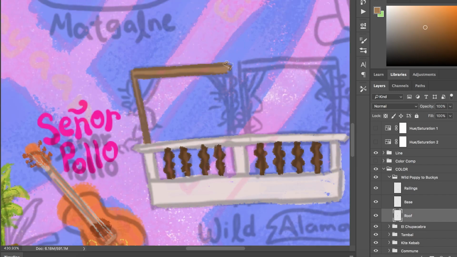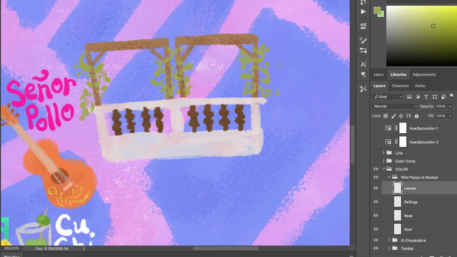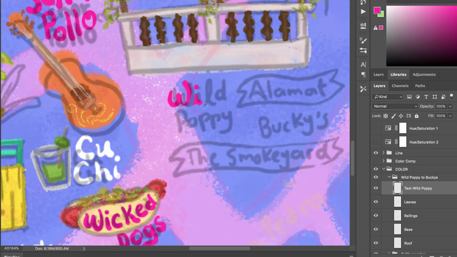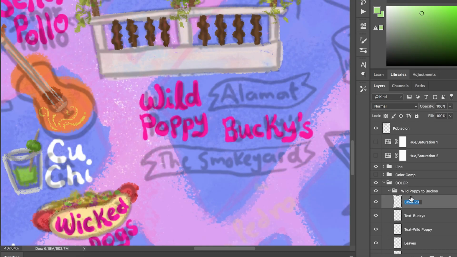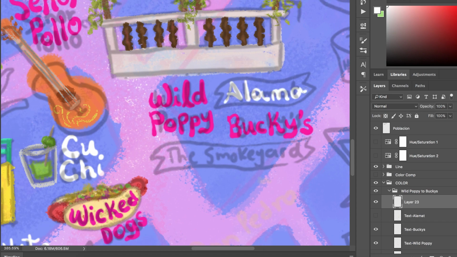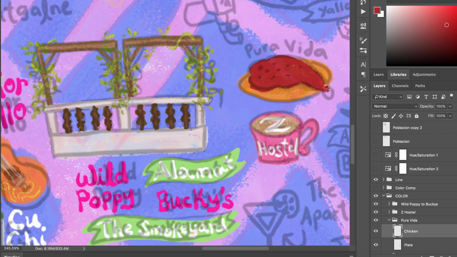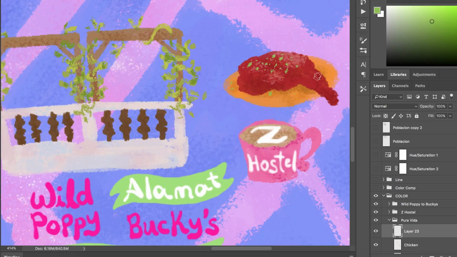And I've never been to Poblacion before, but based on the research that I did for this project, I feel like they're very known for their nightlife and their social scene and the laid-back atmosphere and all the food and all the things that you can do in it. So yeah, that was like the vibe that I was going for with my initial color palette.